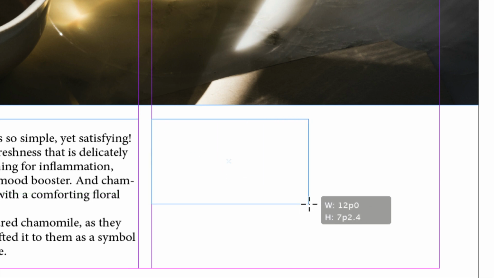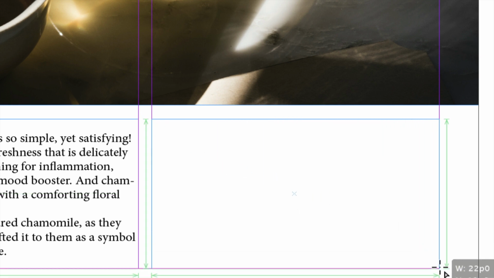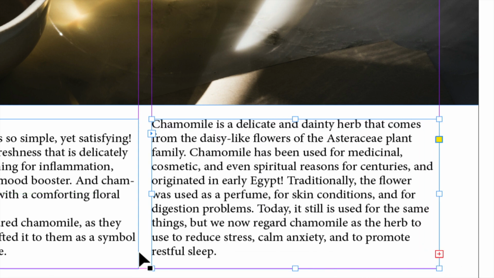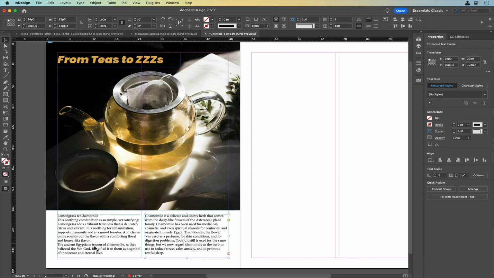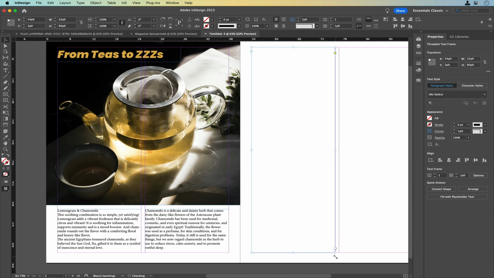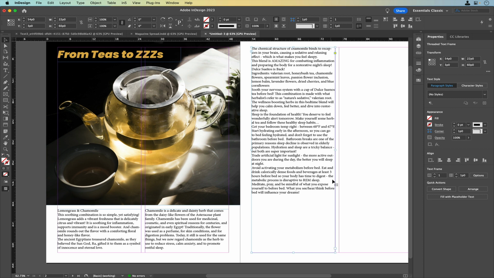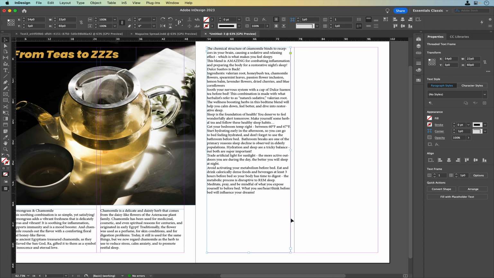and I can draw another text frame. When I drag a new text frame out after clicking on a port, it's going to link these. So it's taking the text here, and what doesn't fit into this text frame is going to start putting it in here. So let's keep threading the text frames. I'm going to drag this up here and finish it there. You can see it snaps to those guides, and it does end here, but I do want the text also to flow into here.